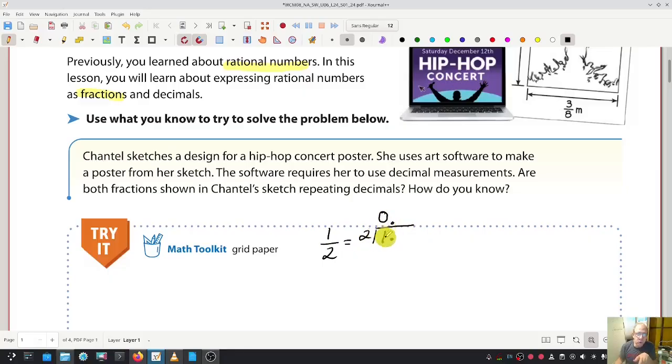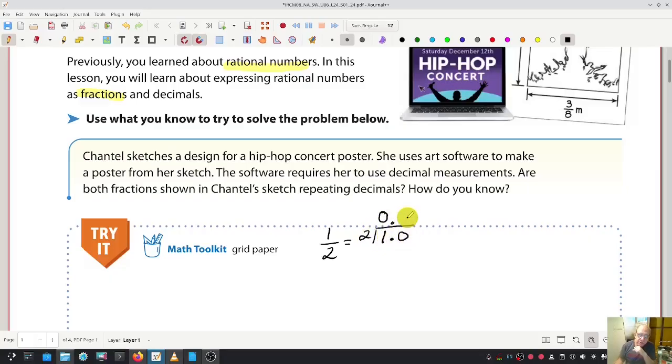There are 0 2's in 1. What I had to do is add a 0 here, and I can add as many zeros as I want or as I need because 1.0 is the same as just 1. That's why we don't write the decimal or all these zeros, because we don't need to. But now I can magically divide.